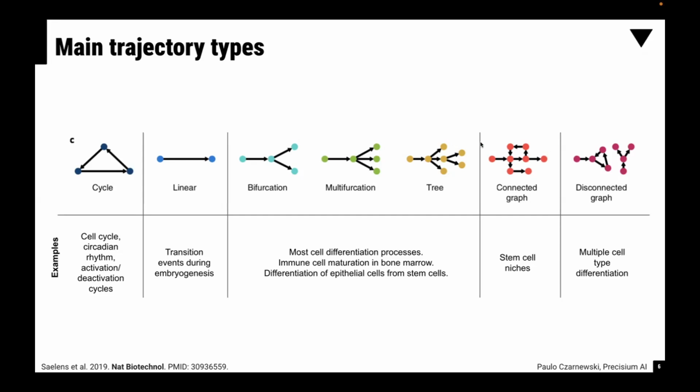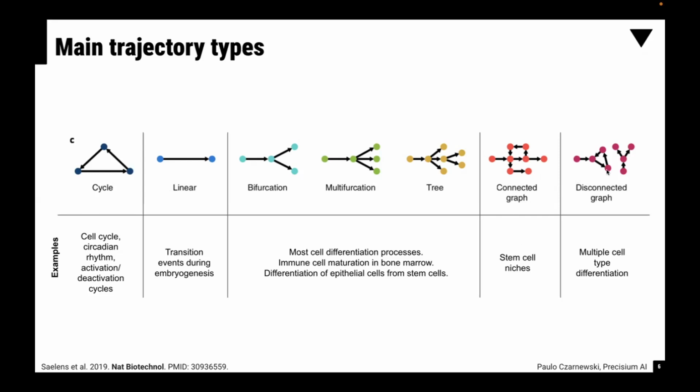Similarly, here is another, more complex graph. For example, a connected graph that has the pathways, and then you have bifurcations, and even adding cycles on top. I will show you a few examples of that as well. But these cycles can still be a combination of cell proliferation with the differentiation path. And this is very common actually in stem cell niches. And I'll show you one example there.